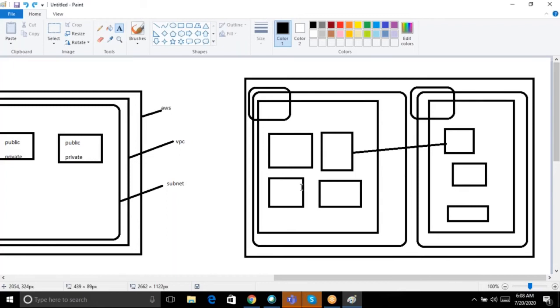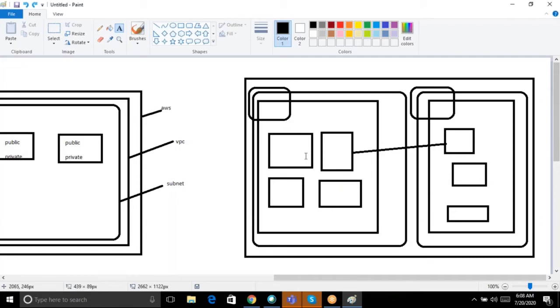So guys, did you understand what is VPC, what is subnet, what is gateway now? VPC stands for Virtual Private Cloud, to isolate the services. Basically, every EC2 instance needs one private IP address.